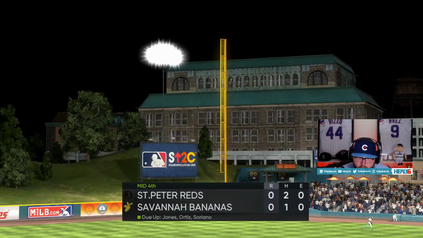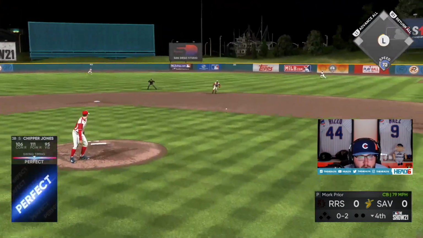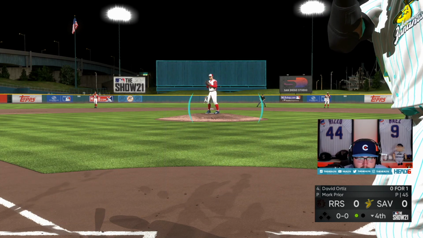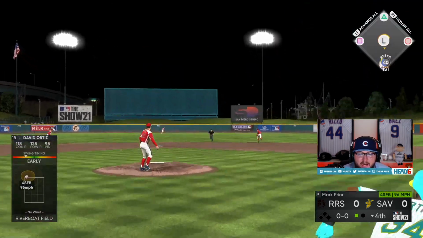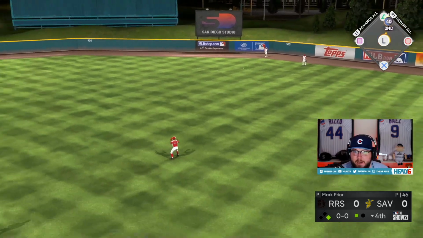We have the core of the order coming up. The collection rewards. Off-speed pitches. This is going to be one of those. Perfect. Perfect on the ground, and it's an out. All right, David. Let's go, buddy. David Ortiz is going to hit that one to the gap. Thank you. Double. We have a runner in scoring position with Alfonso Soriano coming up.